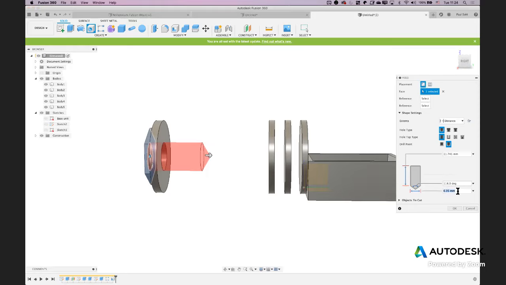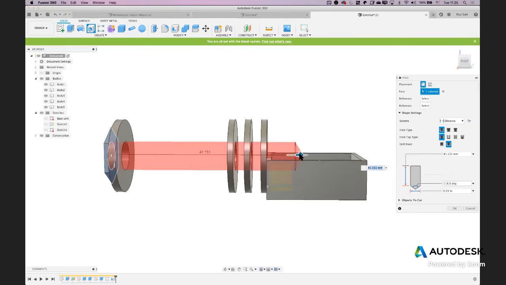Now, we know that we're producing a headphone jack for a 1/4-inch jack. Now, I could do the maths and convert that for myself if I wanted to, but Fusion's pretty flexible in that respect. So I can just type 0.25 in, and it's going to put my 1/4-inch hole in place. The next thing I need to do, of course, is just extend that through to make sure we punch the whole way through our object.